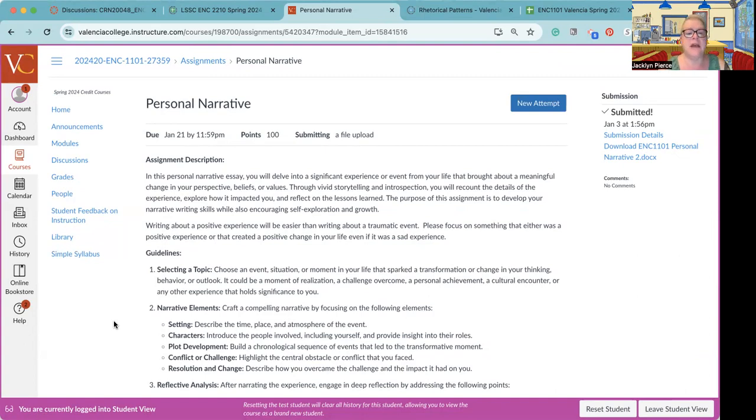In terms of selecting a topic, it really can be anything. And a lot of people think, oh, well, nothing significant has happened to me, but that's never true. The example that I always like to give is I could write a whole personal narrative paper about my 5th birthday party, even though I would have to make up some of the details because I don't remember everything, because that was a long, long time ago. But I remember that day being super significant because two things. Number one, I had a Cinderella cake, and that kind of started my lifelong love of Disney.